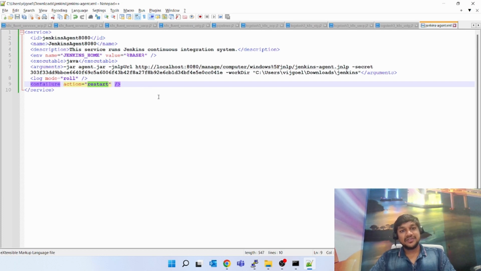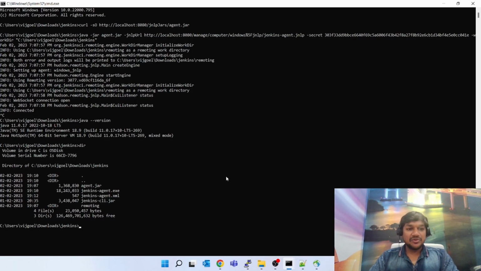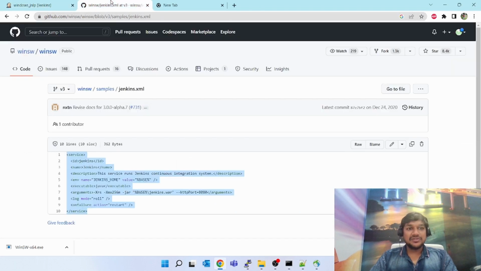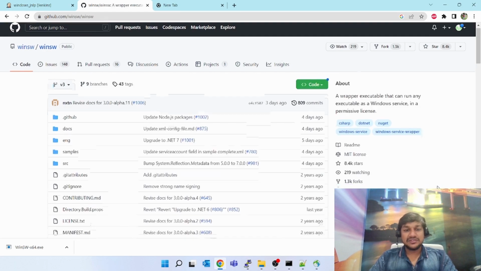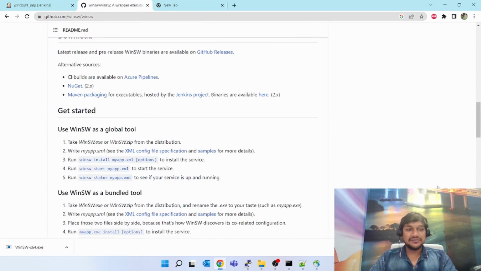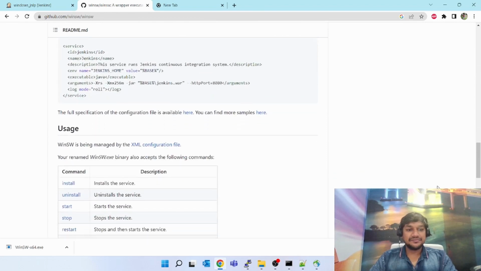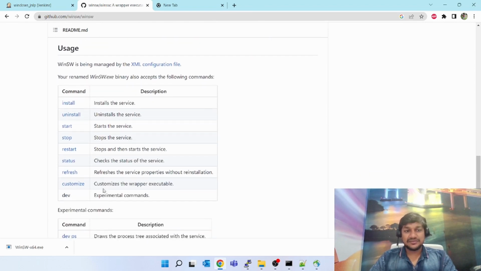Save this. Let's come to the same location where we have our Jenkins agent and XML file. This will tell you how to run that, and what all the commands are: install, uninstall, start, stop, restart, status, refresh, customize.